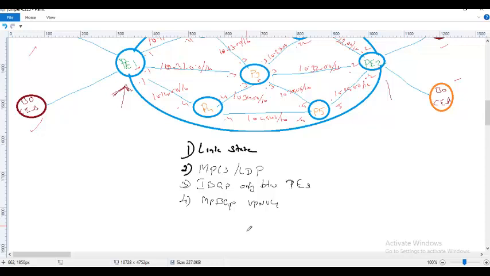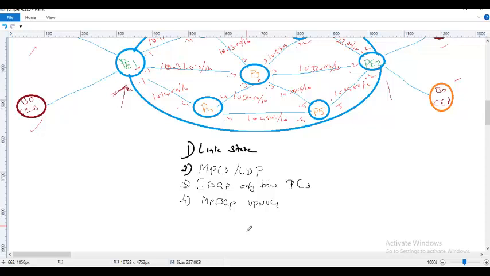Now, VRF is a control plane that connects to the VPN, which you already have. When you configure VRF, automatically one end of the VRF is connected to the VPN.